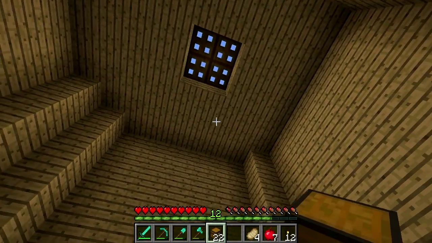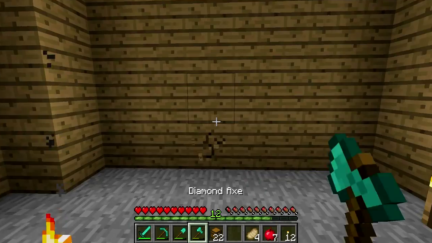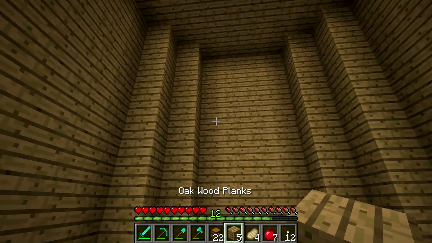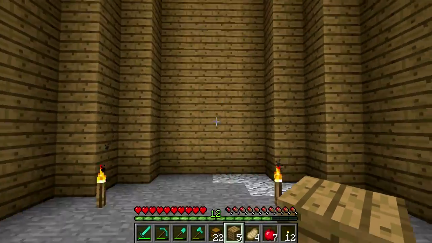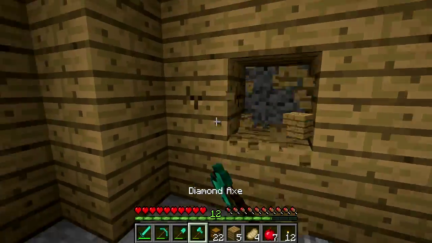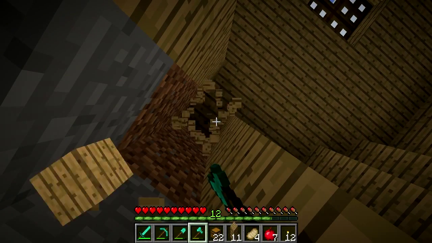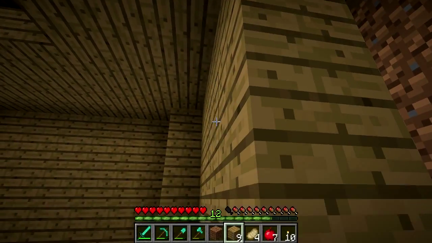Uh-oh. You know what I just realized? We are a little offset. This is smaller than all the other walls. This wall here. Yeah, that's an issue. I need to bring this wall forward one block. Not a big issue at all. Easy fix. Cool.